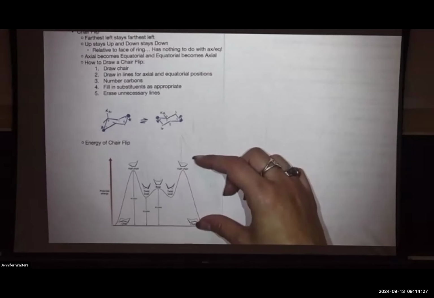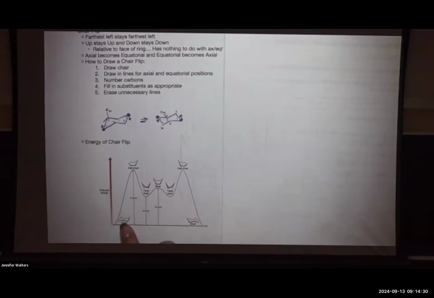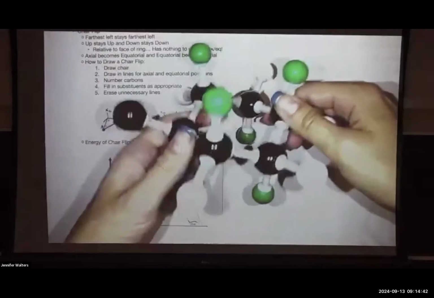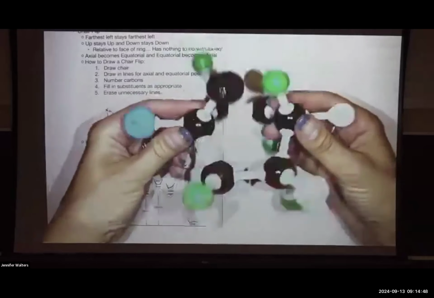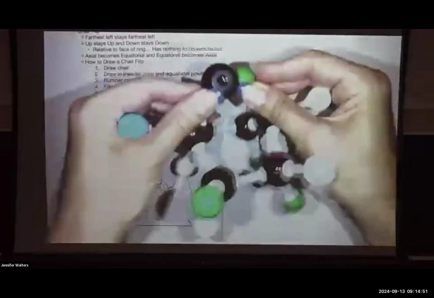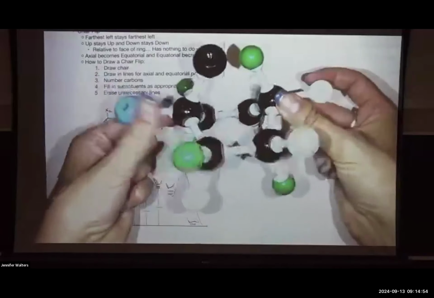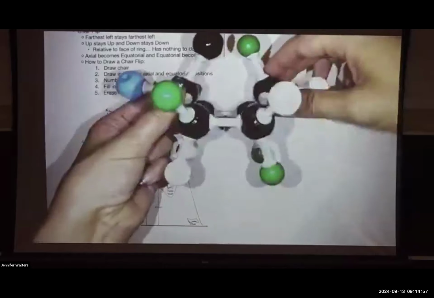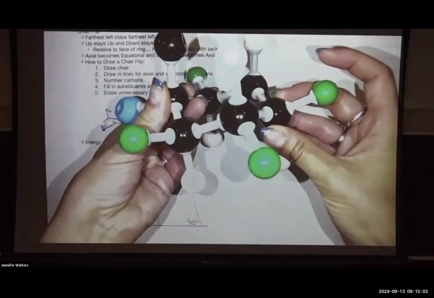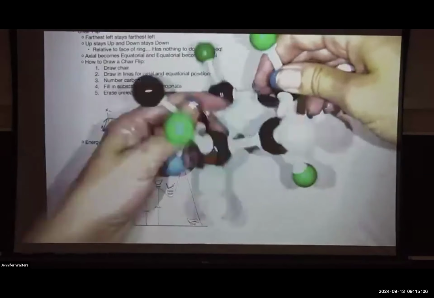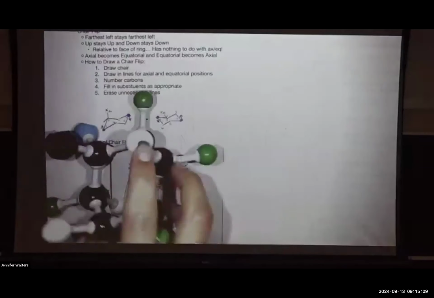When we do the chair flip, there are different energies associated with it. The chair is going to go through a half chair to a twist boat to a boat. The only ones I require you to know are chair and boat, but the idea is that in order to get between the chair conformations, you have to flatten it, bring it up. Now I'm boat. The boat is going to be higher in energy. They're clashing, they're hitting each other. So this is the boat conformation where it's this U shape. Then the other side comes down to get into the other chair, right? So it's up, down, down, and they go back and forth.